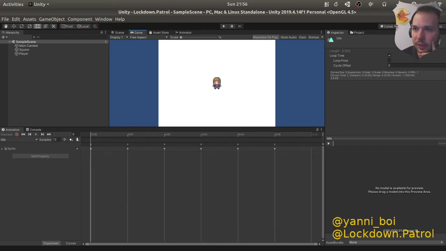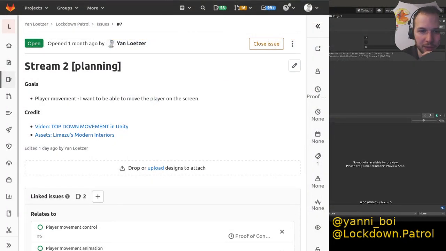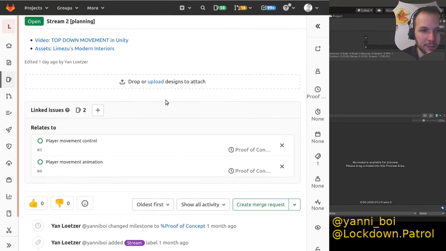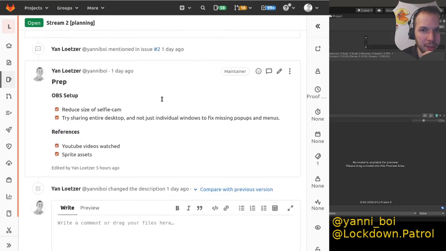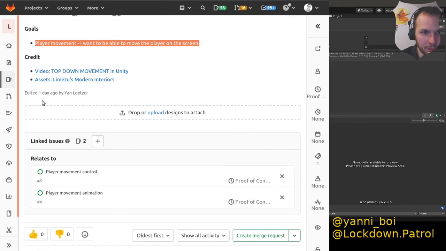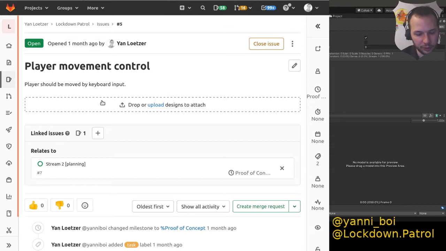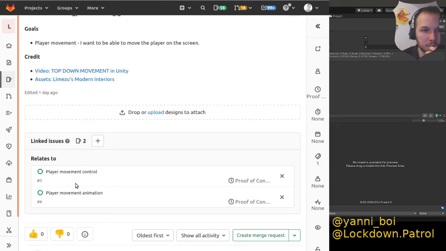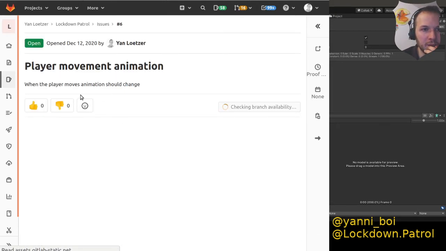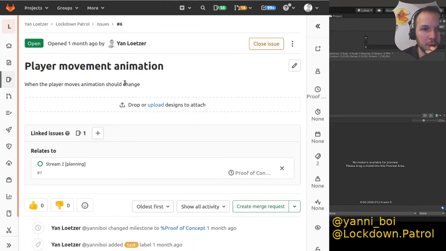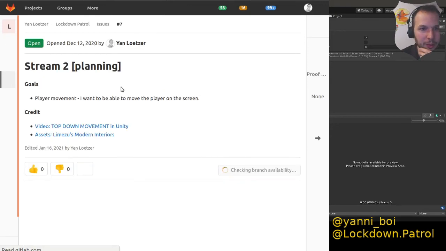Let's have another quick look at our objectives for today. I want to be able to move the player on screen. I am happy with that. Player movement control: player should be moved by keyboard input. Yep, that is working. Player movement animation: when the player moves, animation should change. That is not done. That can go on to stream 3 next.